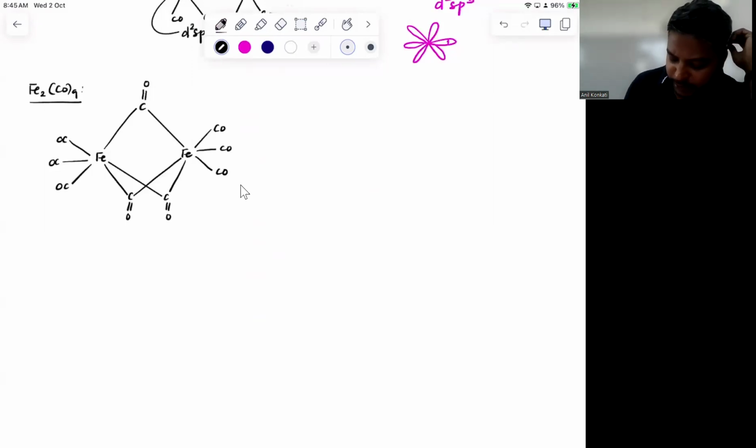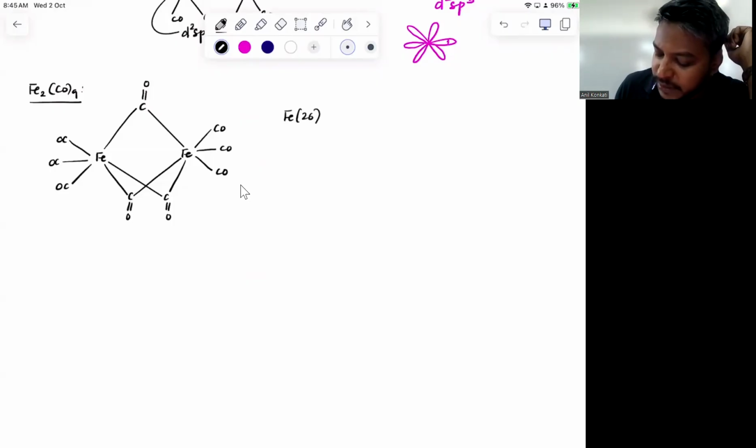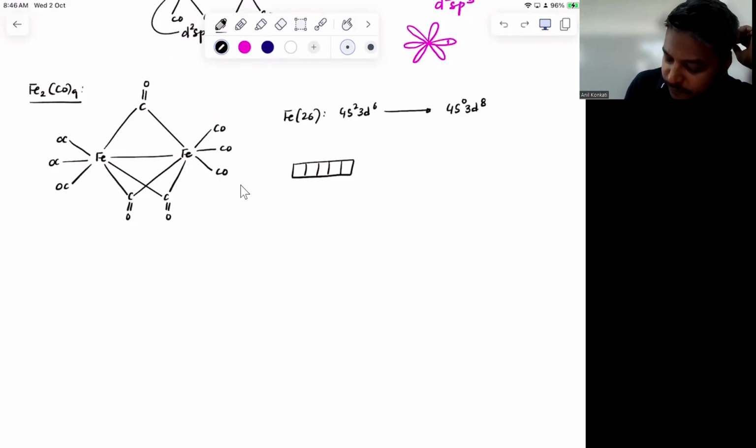And you can notice the hybridization in this case, guys. I need to accommodate 3 sigma bonds now. So the original configuration of iron, which is 26, is 4s2 and 3d6. I will push the electrons to make it 4s0 and 3d8. Now in this 3d8, I need to keep how many unpaired electrons here? At least 4 of them. Metal-metal bond will always exist. Got it? 4 of them need to be kept unpaired.